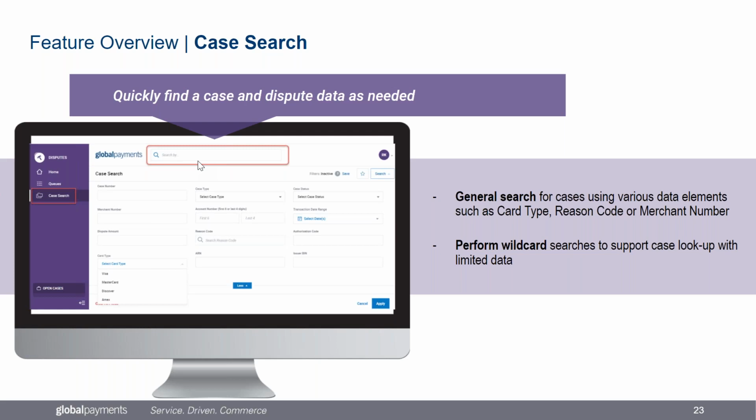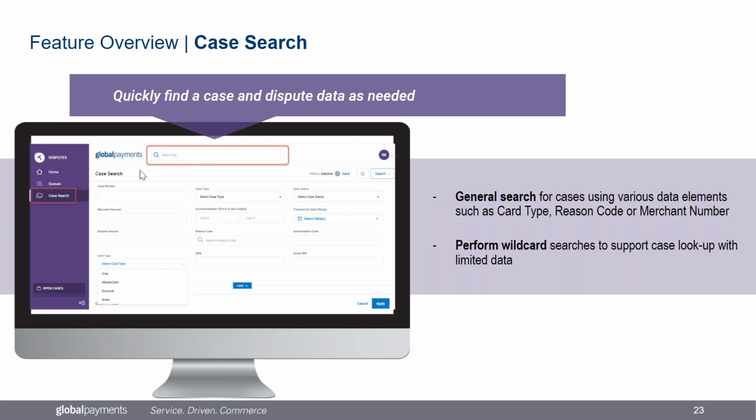Once you start to type something in, we're going to have a drop-down box that's going to say, are you trying to look for a card number? Are you trying to look for a case number? Are you trying to look for an ARN? So there's different things there. And once you see the drop-down and you know what you actually want to target, you can click that and our system will go ahead and perform that search.